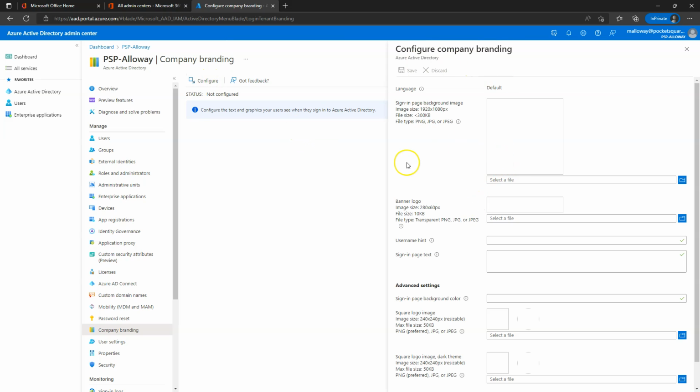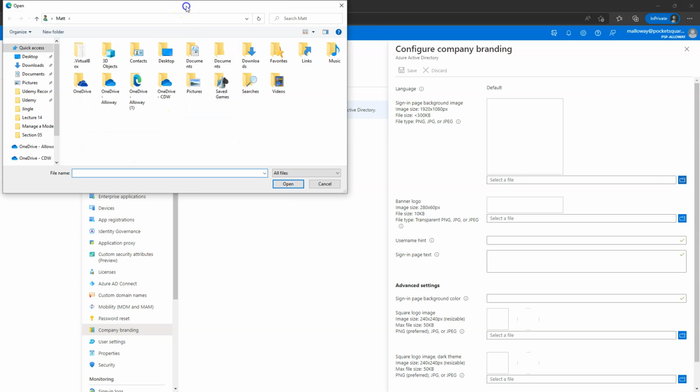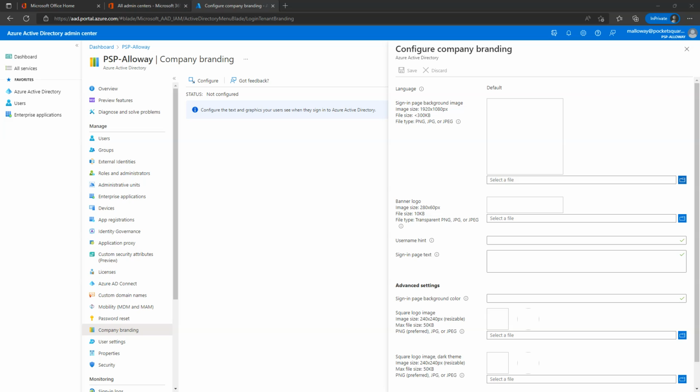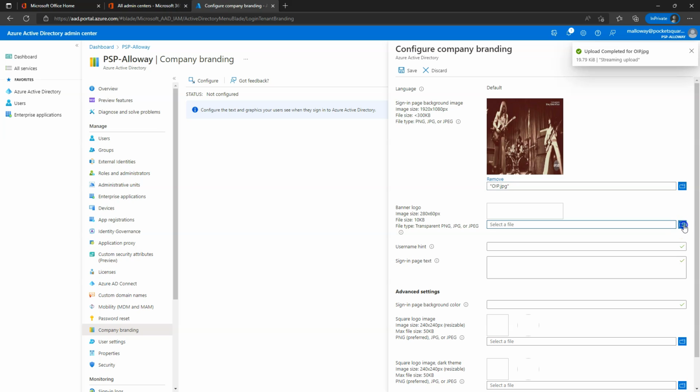Now, I always set this up here, and I just use some fun stuff. We have a sign-in page background, as well as a logo that we use on here too. I'll do this over here just so I can pull up everything I need easily, and I'll show you a couple that I do just to have a little bit of fun. Pulling this up here. All right, and banner logo, there it is.